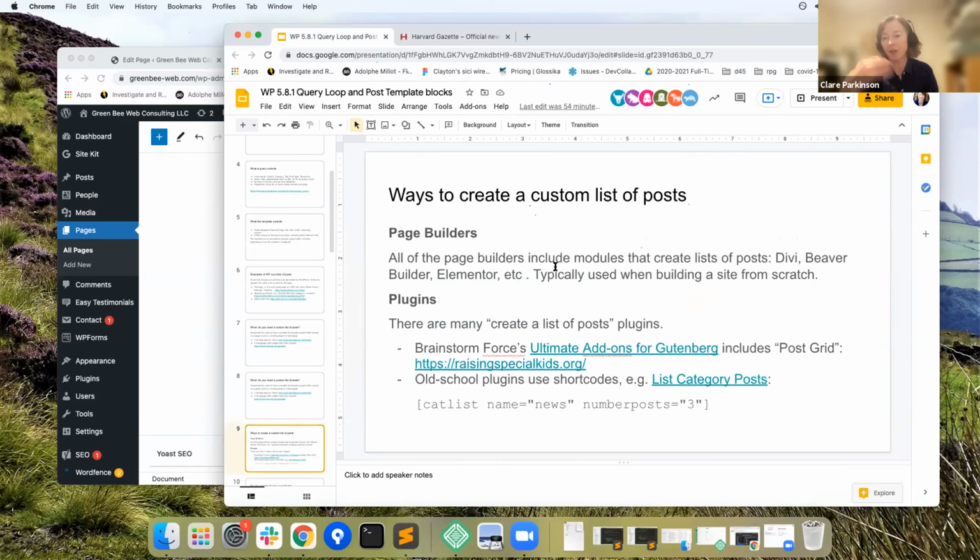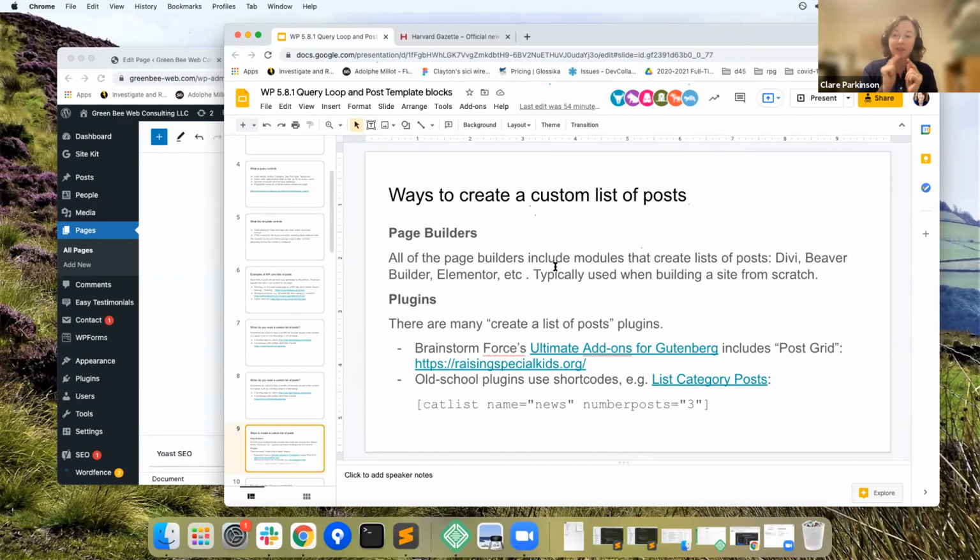Ways to create them. All the page builders include modules that will create a small list of posts for you and allow you to set all the parameters for filtering the posts and for displaying them in different ways. And I think this is probably the easiest way most people find, because if you're used to Beaver Builder or Divi or Elementor or something like that, it just comes right along with that functionality.